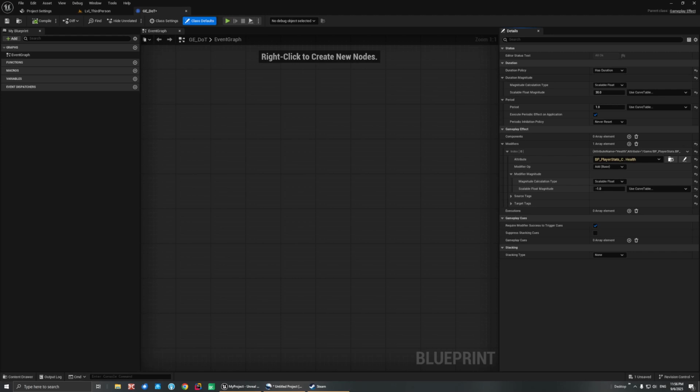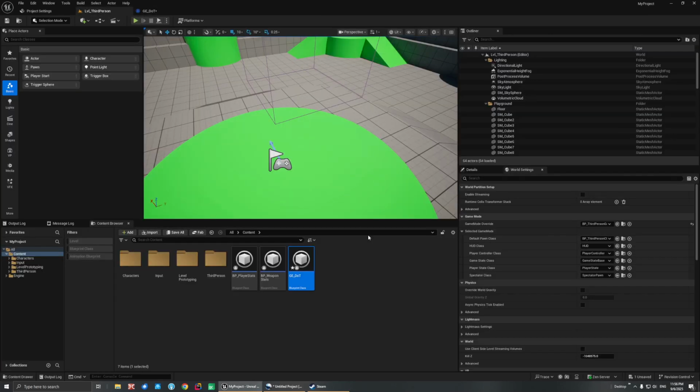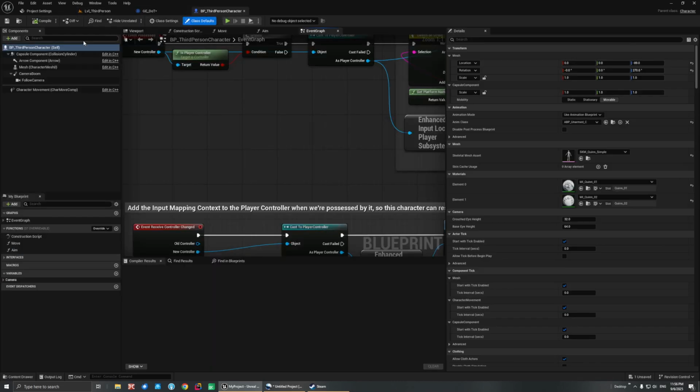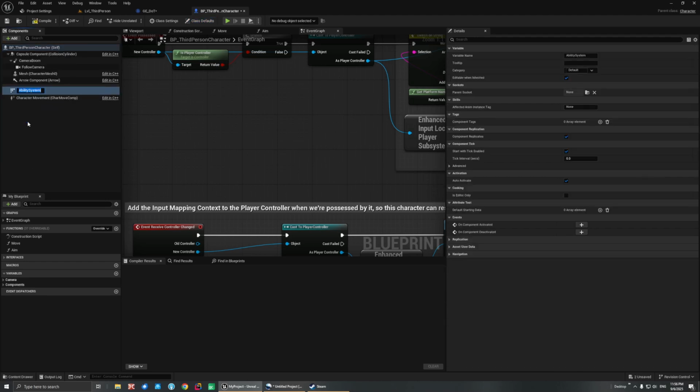Now let's add attributes to the character. Open the character Blueprint. For the character to be able to use the gameplay ability system, we need to add the ability system component. In the component config, let's add attribute initialization in this field.